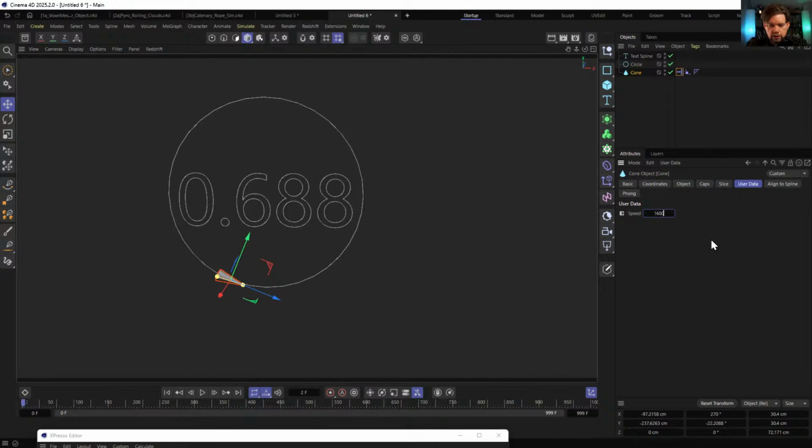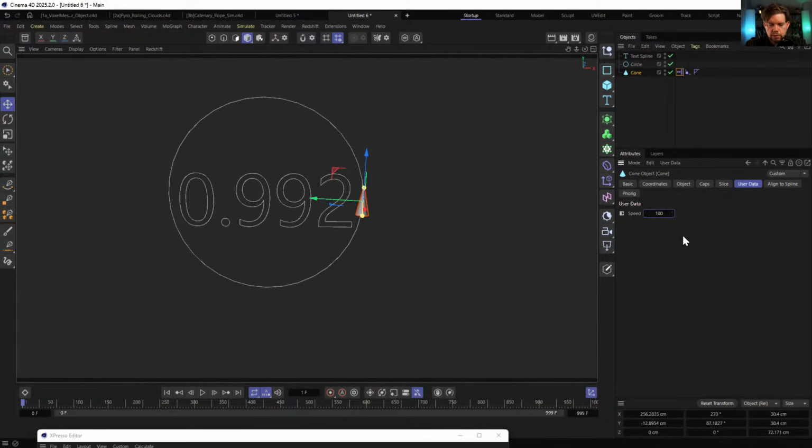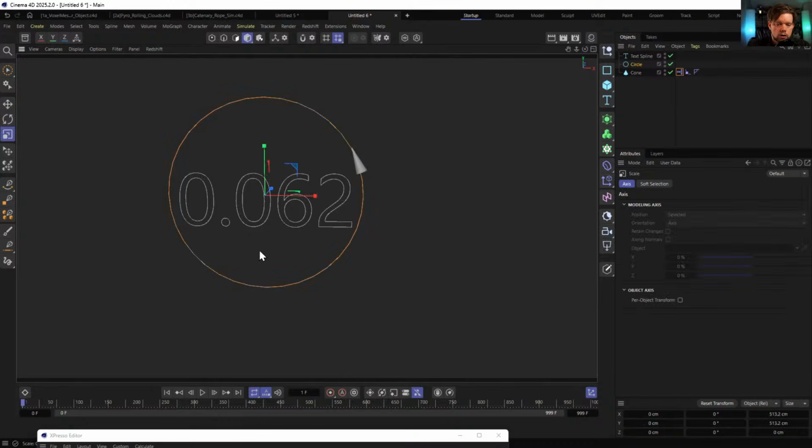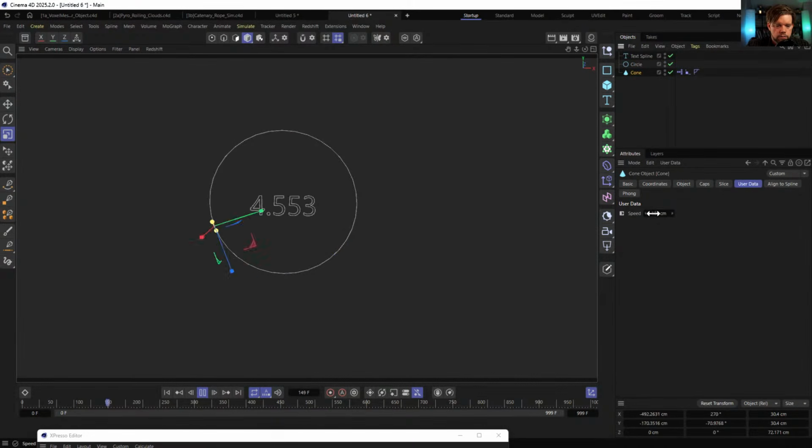Yeah, actually, it does look like the math's pretty good. I don't remember what the exact length is, but if we say 1,600, if I go forward a frame, you see it barely moved. It went all the way around and barely moved. So I think, yes, we are successful. I think the math is correct. So now we can just type in whatever number. What's cool is because it's all Xpresso, if this increases, it's updating correctly now. Now it's going to go the proper speed no matter what we type in.